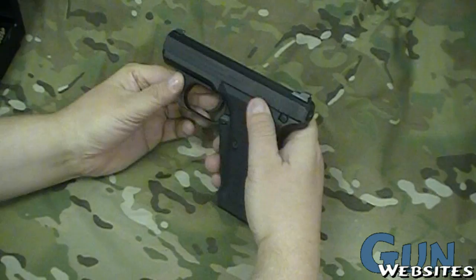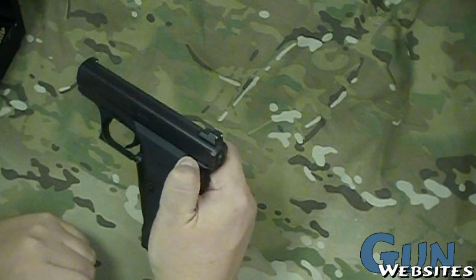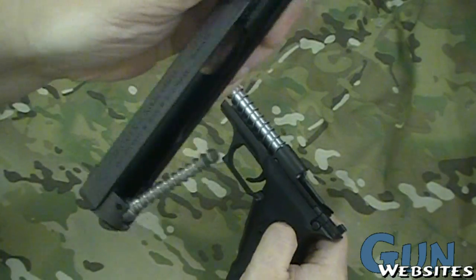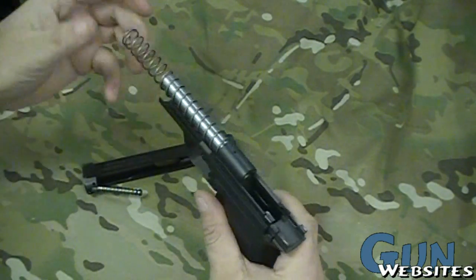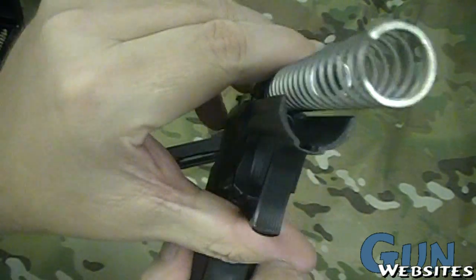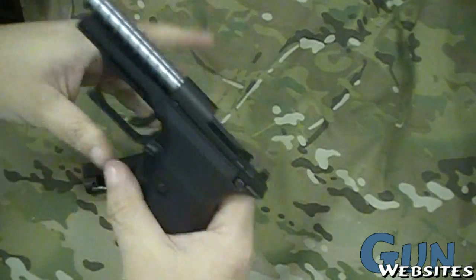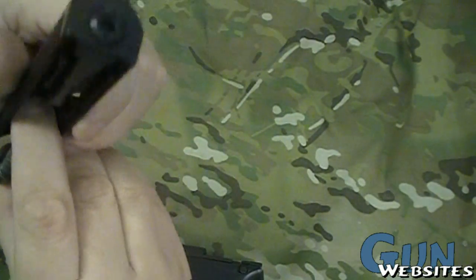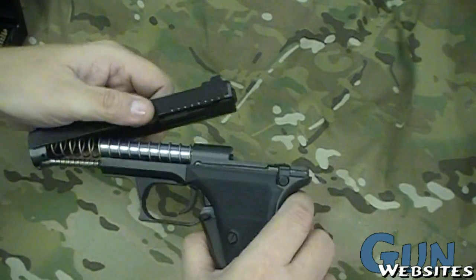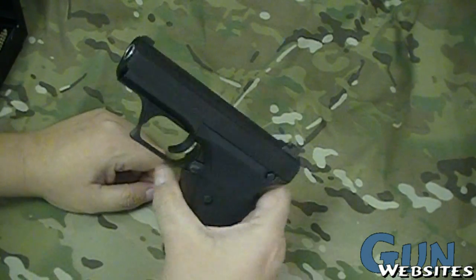So let's take a look. It's definitely a little different, and again, I'm no expert on them, but let's take a look. You basically take it down by pushing in this button, pulling back a little bit on the slide, and then it's similar to a blowback, but you can see there's an extra spring going on there. Now I won't be able to show it to you too well, but basically underneath the chamber there's a hole that goes down into this cylinder, and we can see the cylinder there underneath the spring, back in underneath the dust cover. So there's this cylinder here, and that's what this piston, or whatever it's called, is there to engage with. So let's put it back together. We can see the slide. It's fairly basic, but I wanted to show you where that gas piston was.